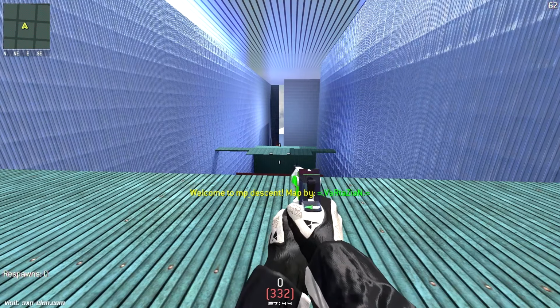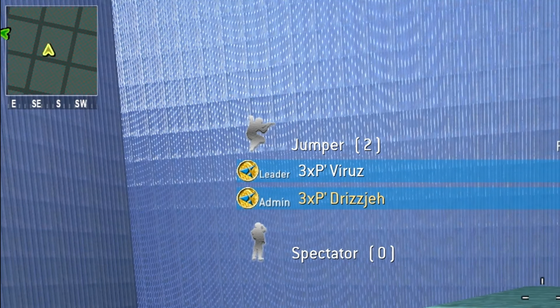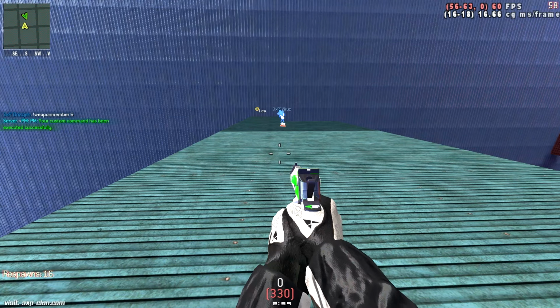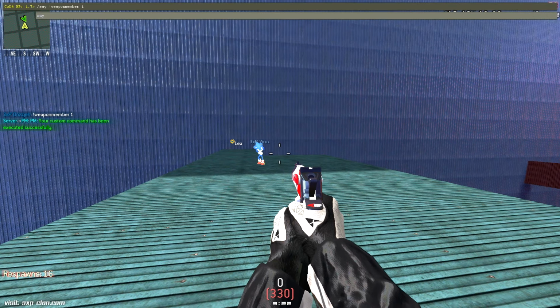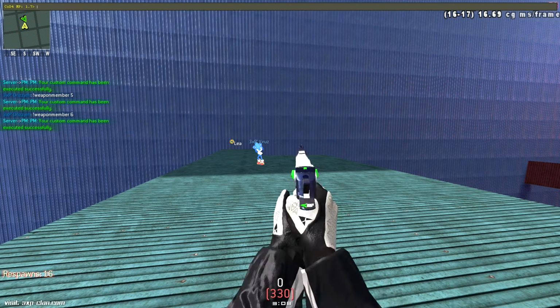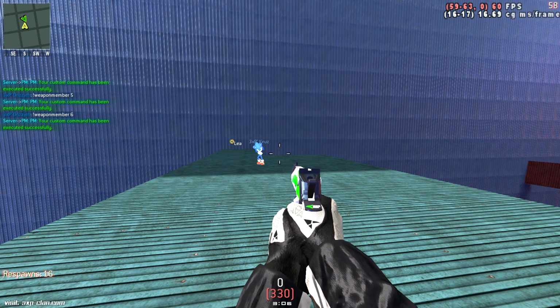I'm gonna go on with the member features. We have 3 different ranks now. We have the member, the admin and the leader rank, but the admin rank is not being used at the moment. These 3 groups can choose from 6 different Azimov skins: the red one, the blue one, the yellow one, orange one, the purple one and the green one. To change your weapon, simply type the GSM command weapon member and skin number.